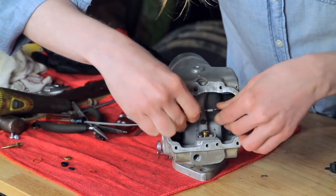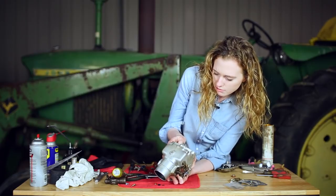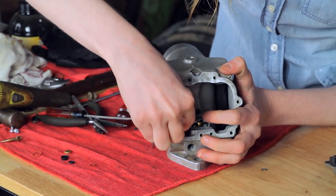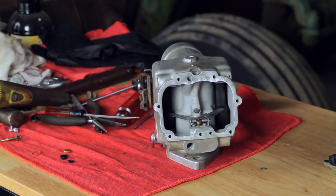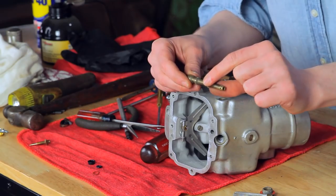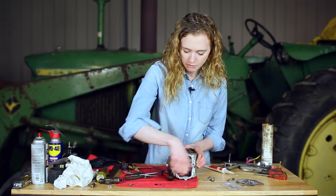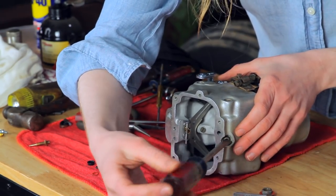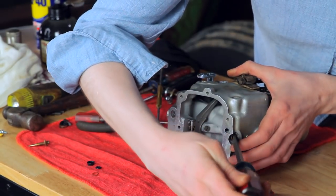My float — this is a little difficult to get in there. You want to be somewhat careful with it because you don't want to damage it. I got it into place just like that. I'm going to use my new float pin to hold it in there, and then the book says to just eyeball it — make sure that it's setting straight across. If yours was crooked, you'd want to straighten it out and make sure those pontoons are straight across so that it'll float. I have my nozzle cleaned and ready to go in — I have the gasket on the end. I like to put this in while the carburetor is laying on its side so that the gasket doesn't fall off or get stuck down in there or mess up my threads. I'm going to tighten this nozzle up all the way with a screwdriver, and the next step will be to put the cap or plug over the top after I get it tightened up.